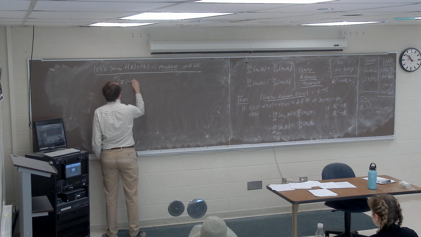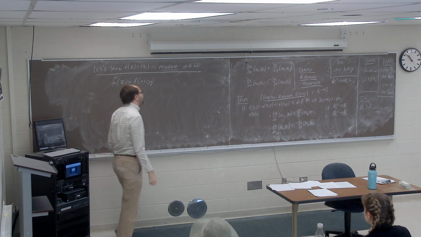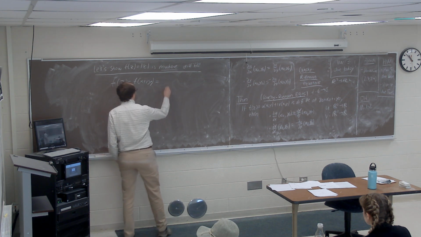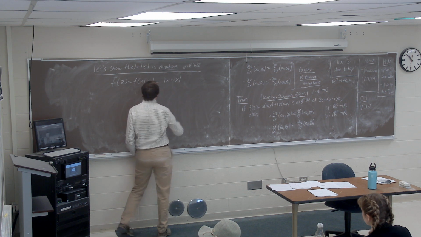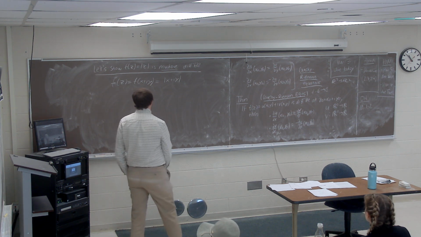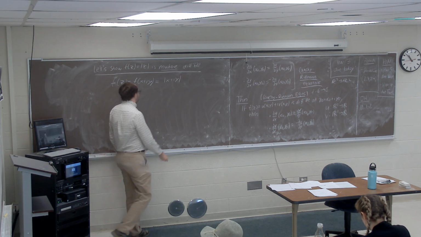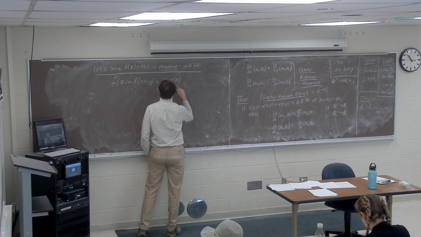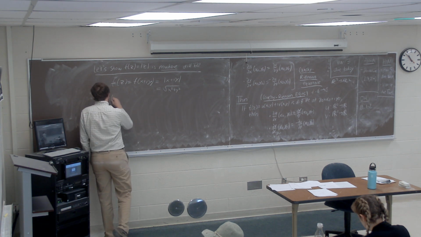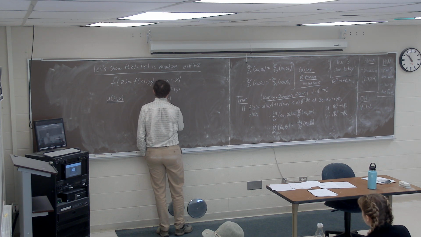So, if we take the absolute value of f of z, which is the same as taking the absolute value of x plus iy, somebody refresh my memory. How did we take the absolute value of an expression of the form x plus iy? It's just the square root of x squared plus y squared. Yeah, that's just by definition the square root of x squared plus y squared. What's going to be the real component of that expression, and what's going to be the imaginary component of that expression?